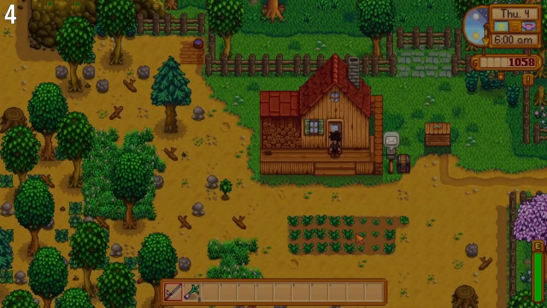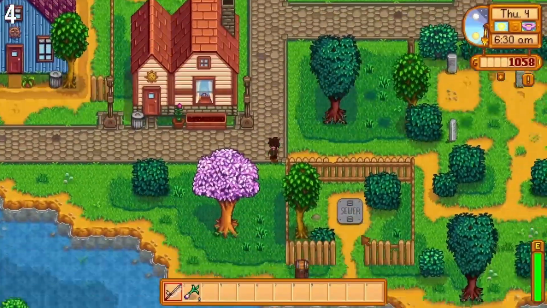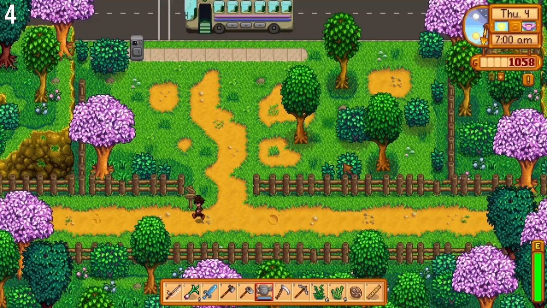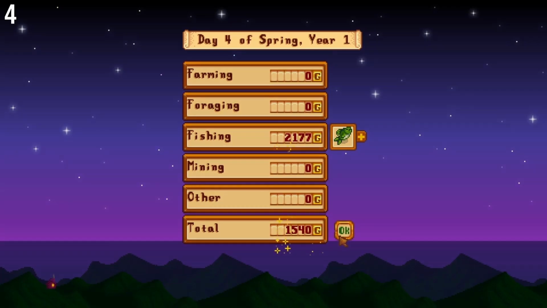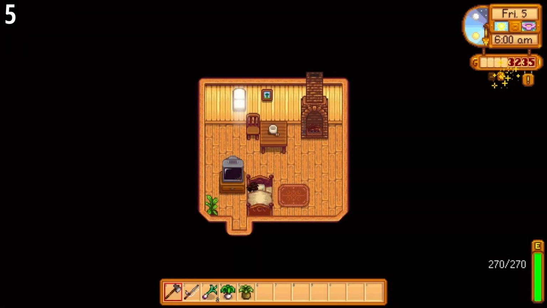Day 4, I wanted to water my crop, but I forgot the watering can in the fishing chest near the river, so I ran all the way to the river to get the watering can. Then I came back, watered my crop, and spent the rest of the day fishing in the mountain lake and made another 2100 gold. Day 5 was a very exciting day, as this is the day we can go to the mines. So yeah, that was pretty cool.